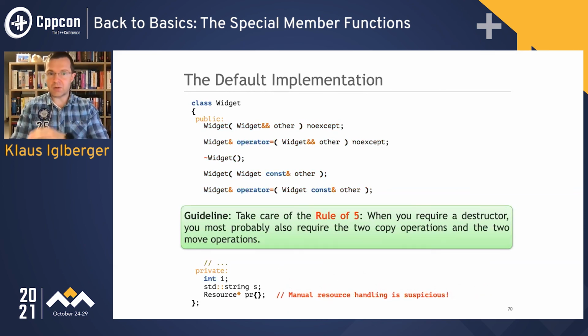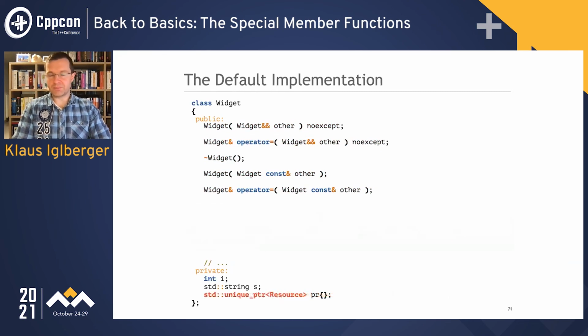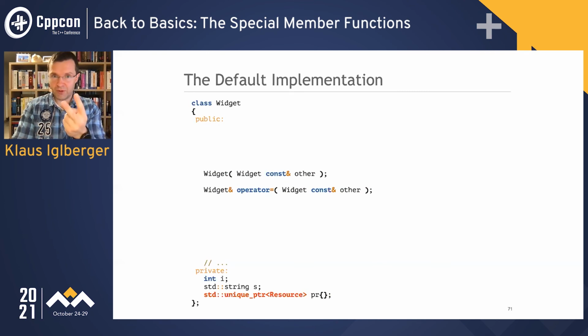And the first thing I would now again propose is to move to a unique pointer. A unique pointer takes care of deleting things. That means we can actually get rid of the destructor. But a unique pointer also perfectly implements the move operations. So I can move a unique pointer. Very nice indeed. So I can get rid of the 2 move operations and the destructor. I just cannot get rid of the copy operations if I need them, if I really want to have copy. So unfortunately, we cannot go to the rule of 0 right here.